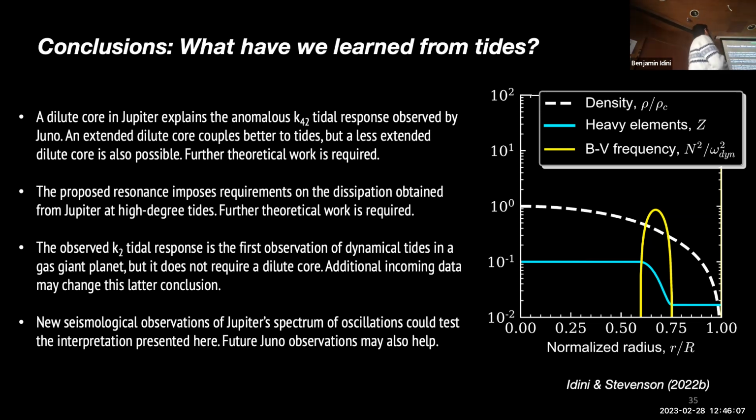And then finally, there are things that need to be worked out, like the theory of dissipation in gas giant planets, which needs to be developed eventually. And in terms of observations, we have a set of predictions. The first prediction is very testable. If we look at Jupiter and find a way to observe the normal modes, a spectrum of normal modes, what we are predicting is that Jupiter will have a core mode, an internal gravity wave mode, at the frequency of Io. It's a clear prediction. If we are right, that mode should be there. If we're wrong, the spectrum will not show that.